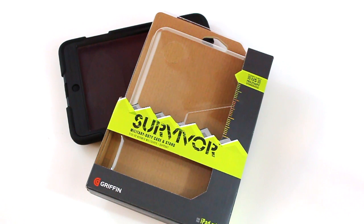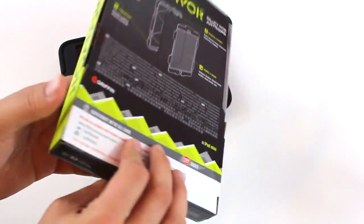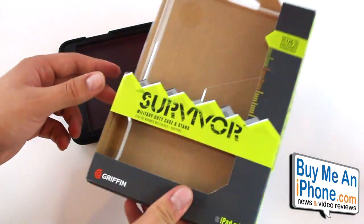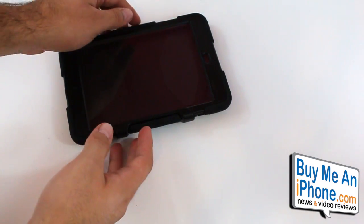Today I have a new product I want to show you. This is something for the iPad mini that was sent to us free for review from Griffin, and it is the Griffin Survivor iPad mini case. And this is the packaging that it comes in. Pretty nice packaging, completely recyclable, which is nice. Let's get that out of the way. And then we have the case here.